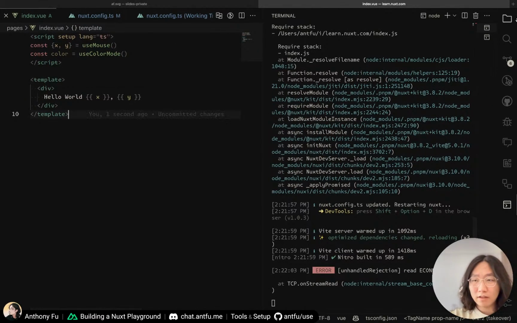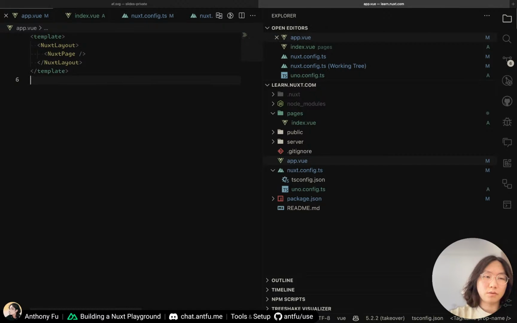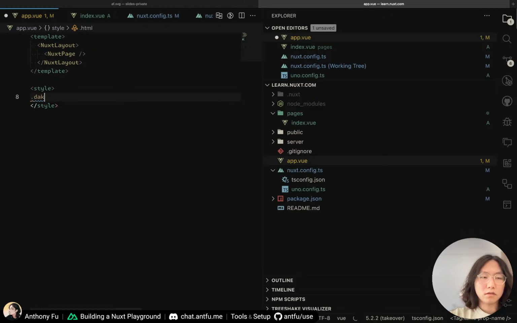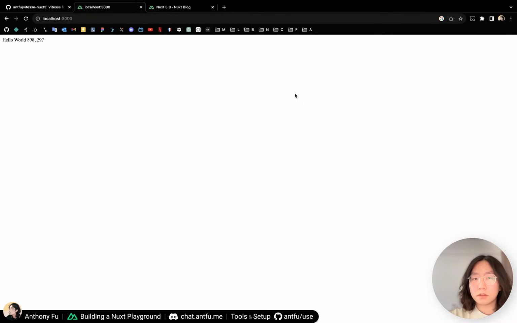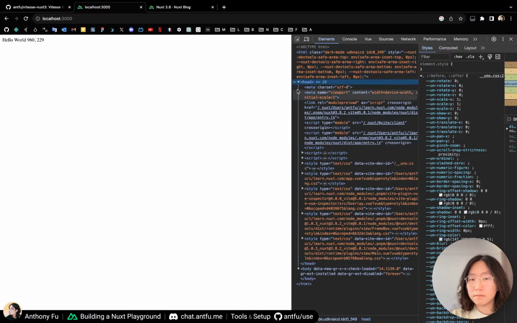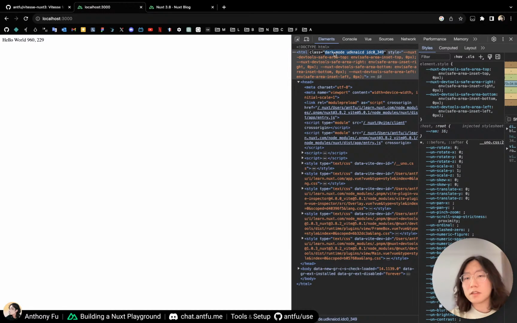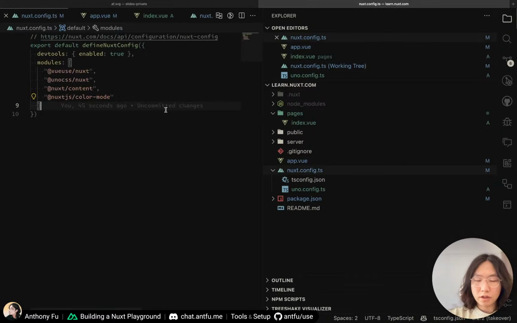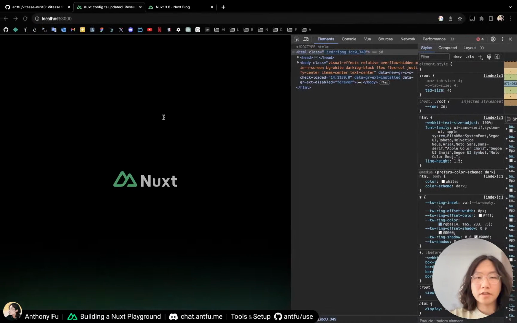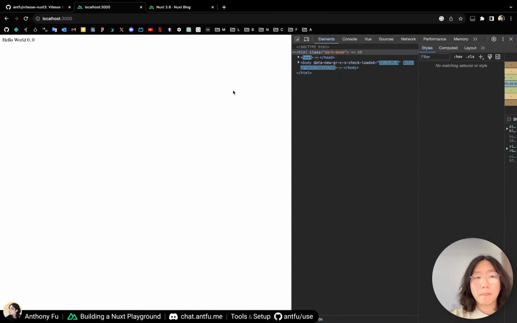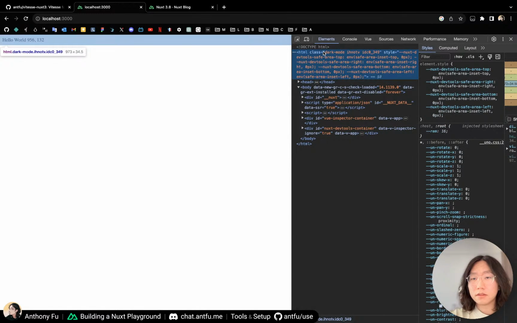And then we need to have a little bit of CSS. Wait, style. So we have HTML. I think it's like dark. So color-scheme dark. That doesn't work because I think that by default, yeah, it's called color mode. So I think we need to configure it. So it's color mode, I think it's prefix, prefix with empty. All right, still color mode. Let me check.